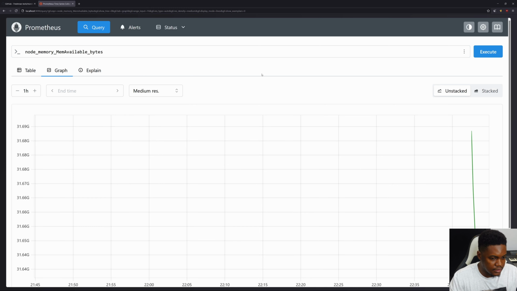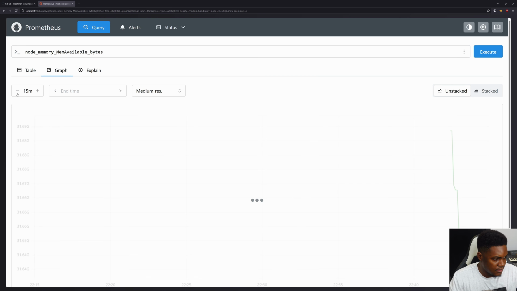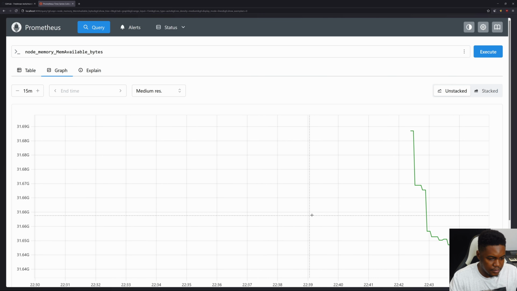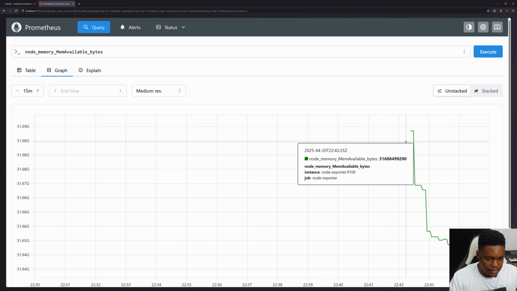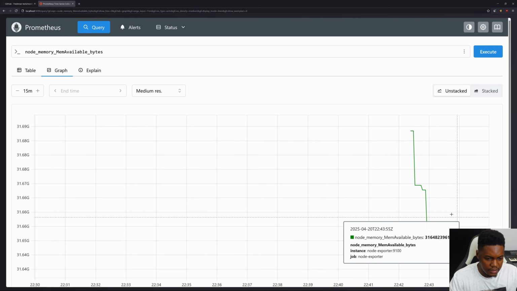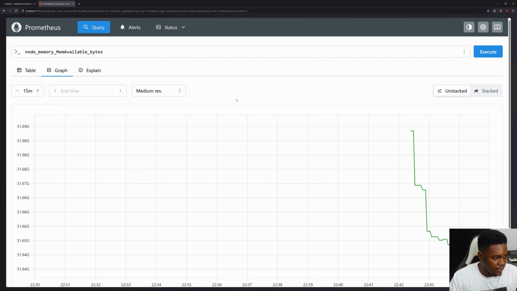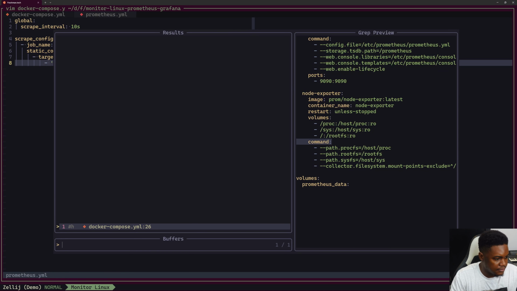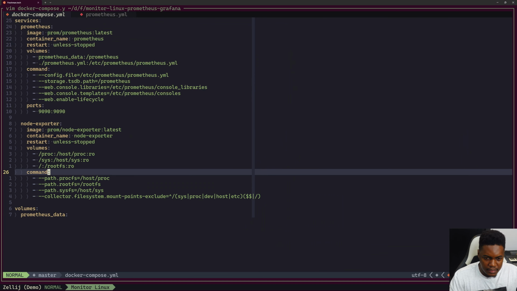And you can actually see a graph of the usage over time. So maybe you can reduce this to the last 5 minutes, and you can see the memory usage. You can see that it's reduced a little bit since we started collecting the metrics. Now, obviously, Prometheus graphing is very basic, so this is where Grafana is going to come in to help us actually plot these metrics and see them in a more comprehensive and more customizable way as well. So let's bring in Grafana to our Docker Compose stack, and all you need to do is paste this in.